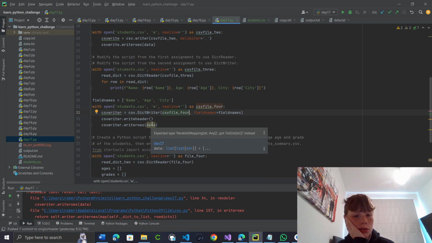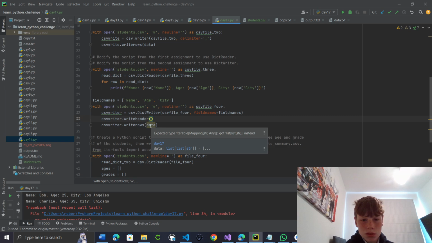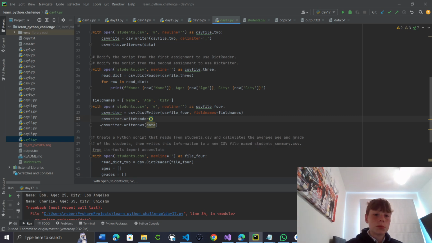No, it does not. Expected iterable. List of string. So okay, let me just comment this out a bit. I want to see if this last one works. For some reason it's not printing.